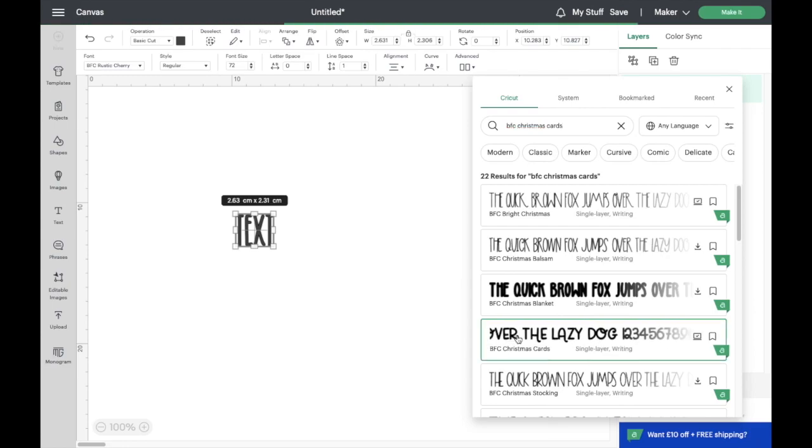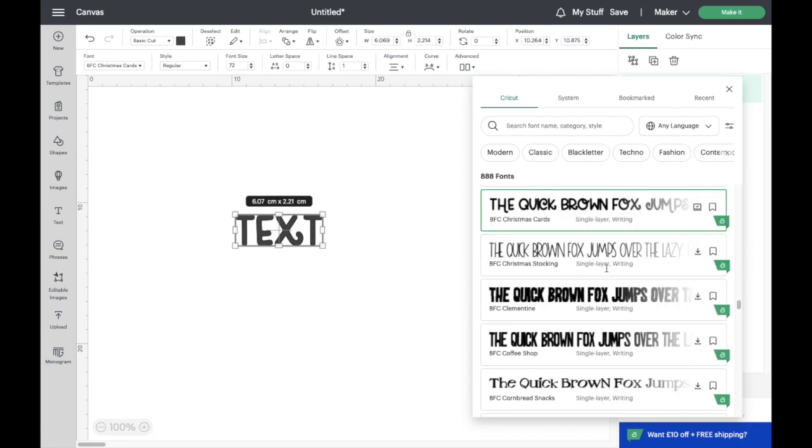that will change that text to BFC Christmas cards, and we can actually see it change without that font selector box disappearing. So if we decide actually we don't like that font once we've selected it, we'll be able to go back in and change it again. It's taken a long time. There we go. So that's changed that one. Again, if I wanted to come out of here, so let's click on the cross, gotten rid of that now.